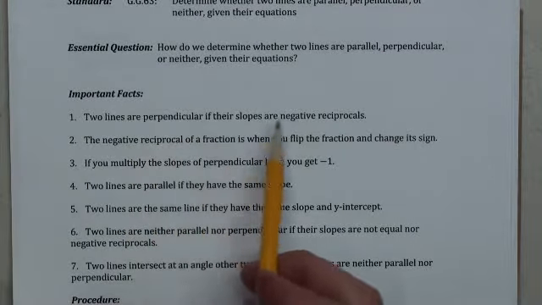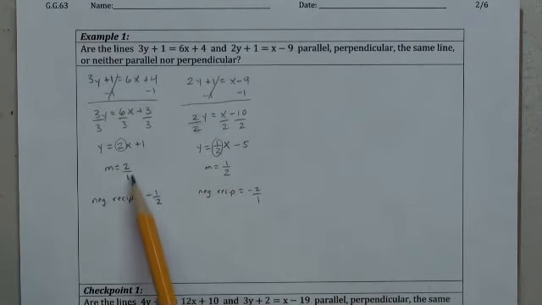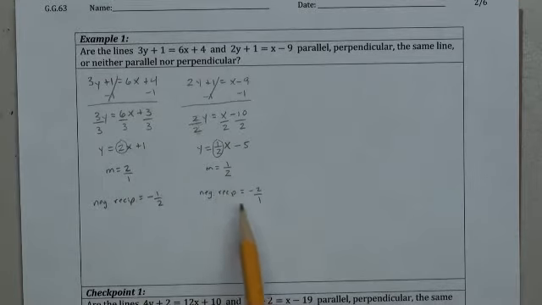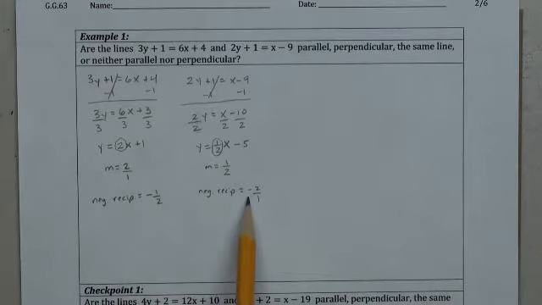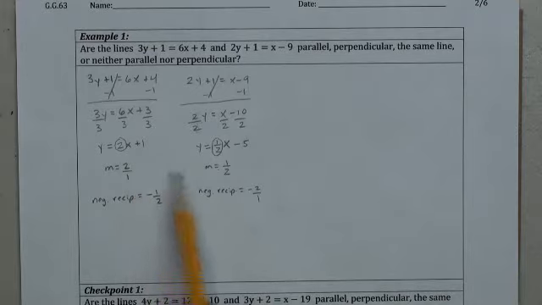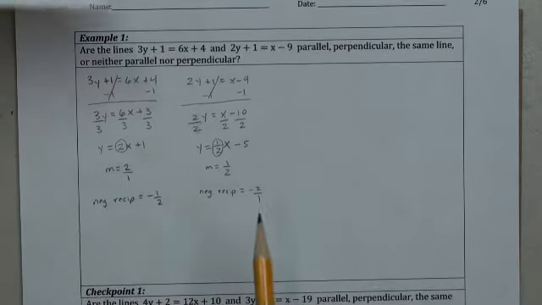Alright, so let me look at the slopes then. The two lines are perpendicular if their slopes are negative reciprocals. Well, if the negative reciprocal of this line is -2 over 1, if their slopes are negative reciprocals, okay, so this 1/2 would have to be negative 1/2, which it isn't. And this 2 over 1 would have to be negative 2 over 1, which it isn't. So the slopes aren't negative reciprocals. They're close. If one of them had a negative sign, then they would be, right? But they have the same sign, so they're not negative reciprocals. They are reciprocals, but they're not negative reciprocals.